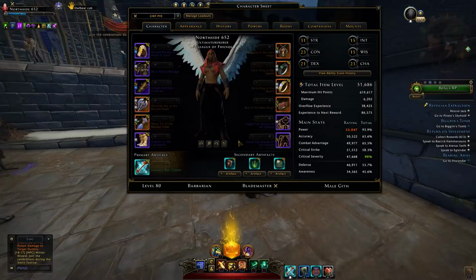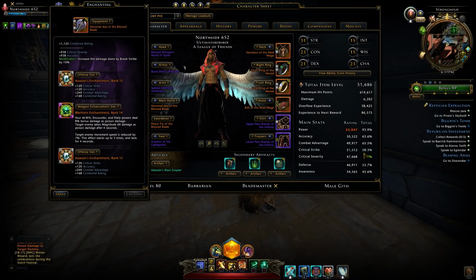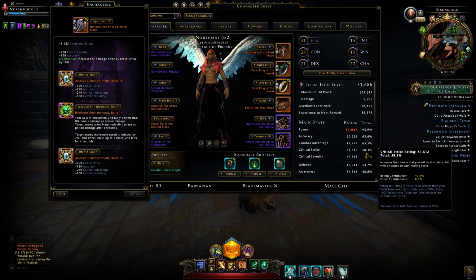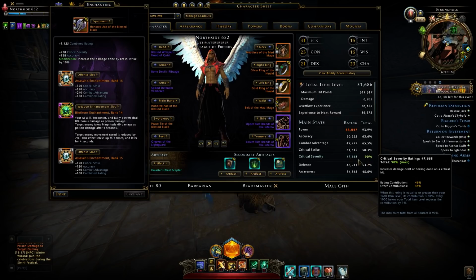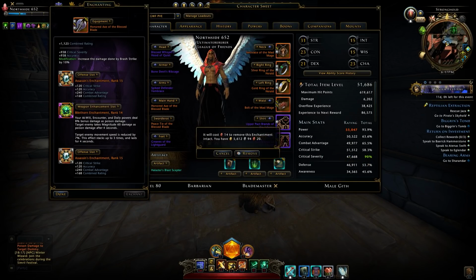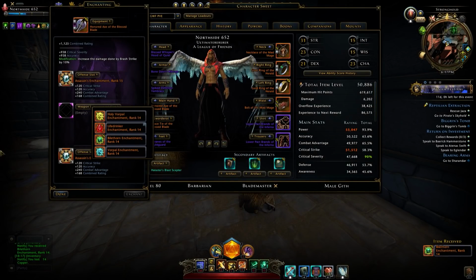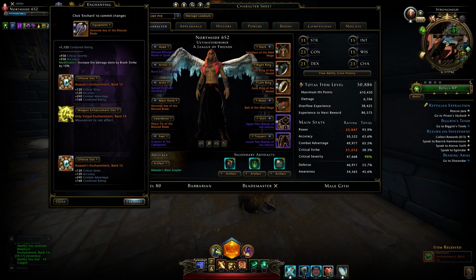Now that's regarding the Bilethorn enchantment. Regarding the Vorpal enchantment, you can see that my critical strike is 50.3. Critical severity is 9%. That's easily capped out. I don't even care about that. But look what they did to the Vorpal enchantment. Especially, let's focus on a Holy Vorpal.